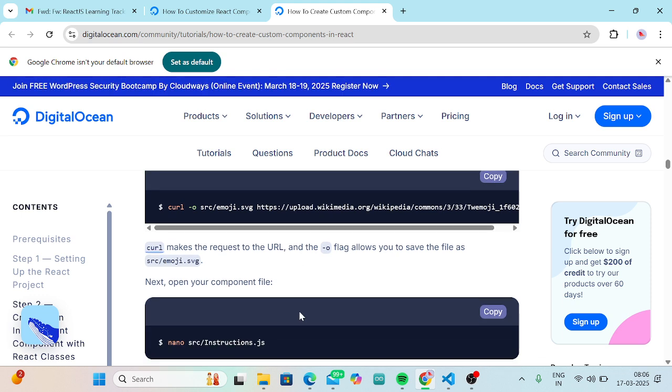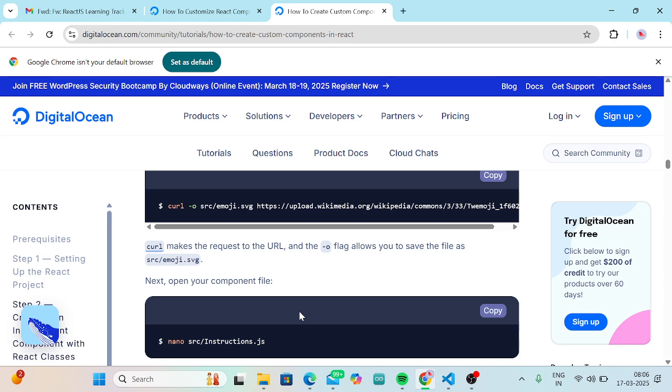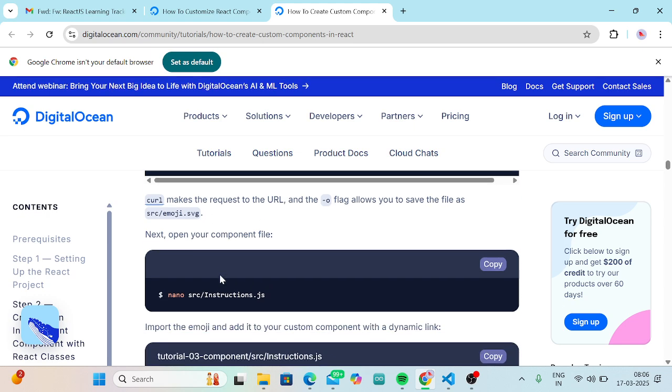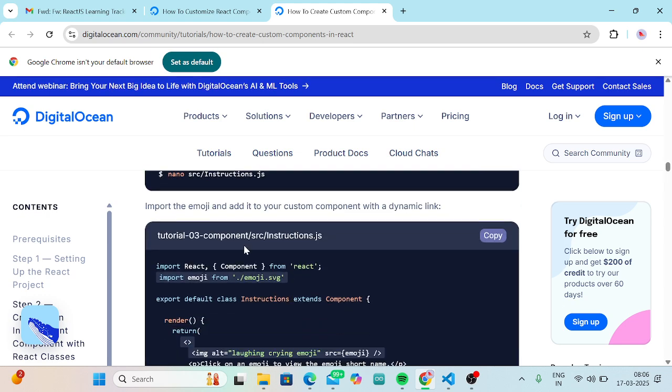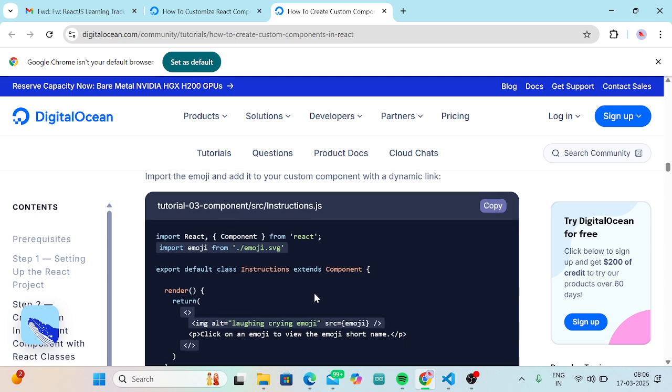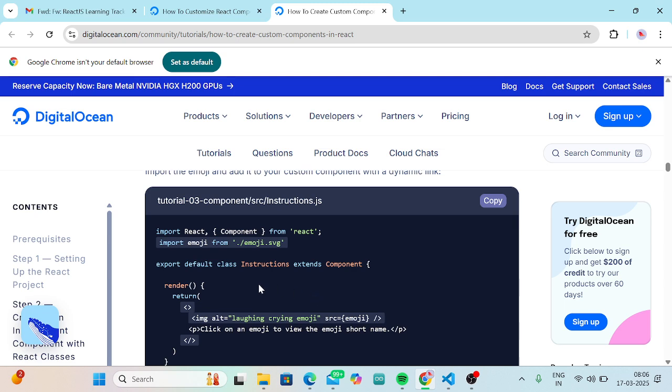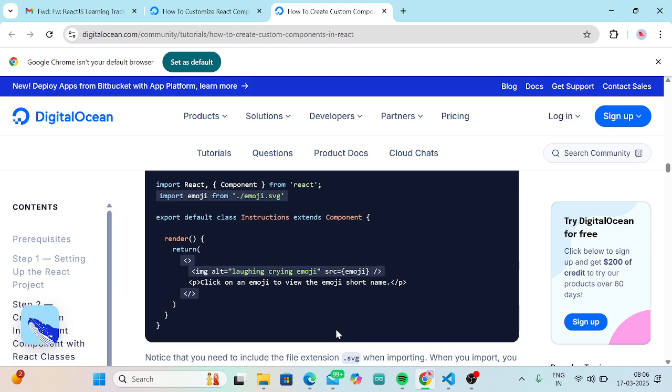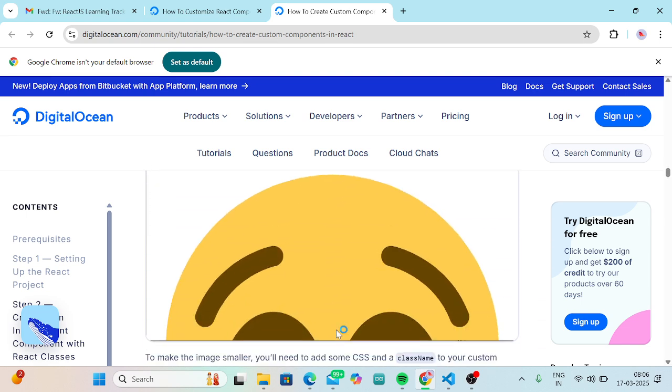It will download an emoji file and save it as mod.svg inside your src folder. Open Instructions, import that emoji image into your code, and add that image into the Instructions code so that it looks like this.